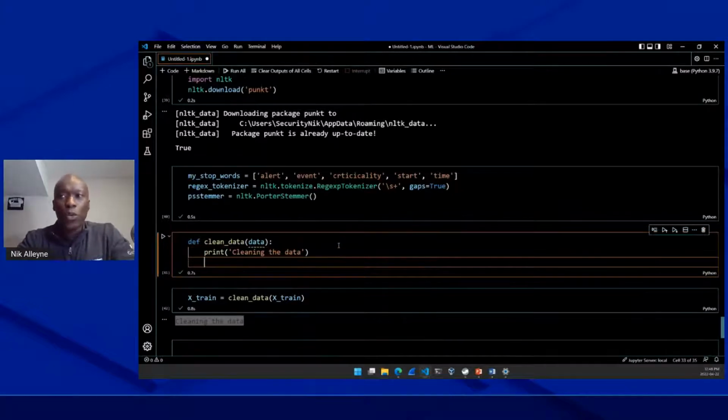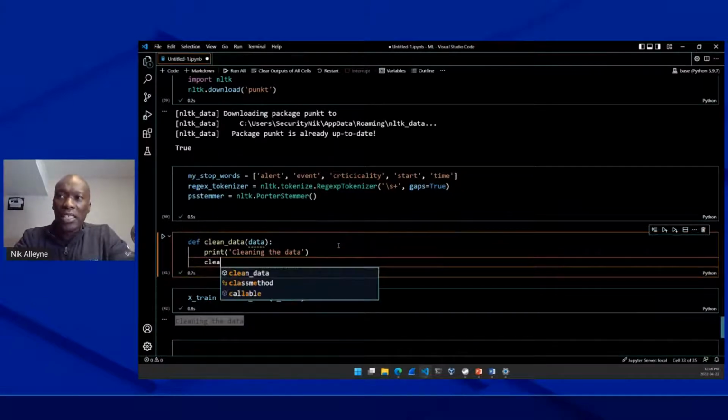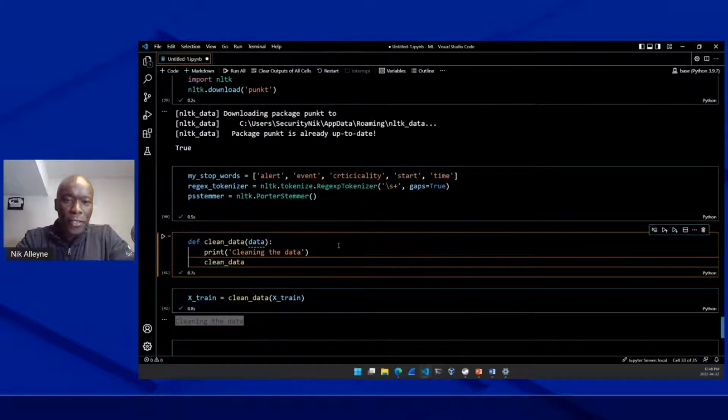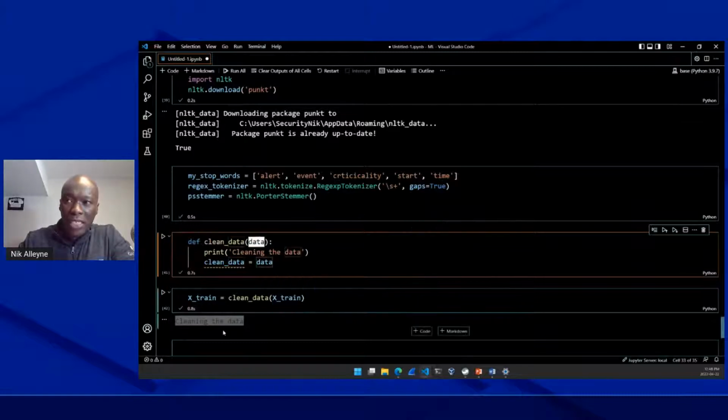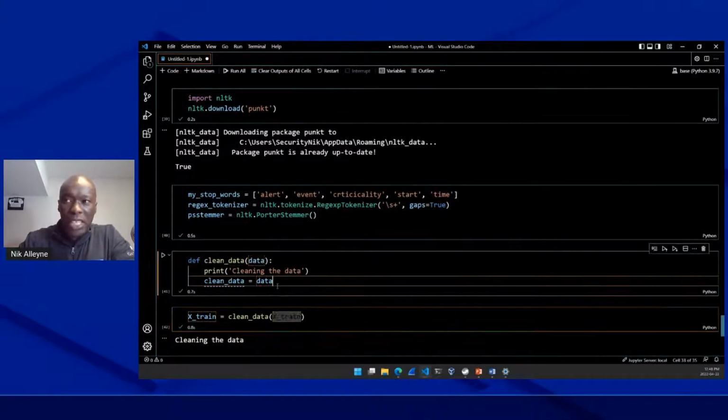First up, we want to create cleaned data. And cleaned data is going to be, we'll take the data that is coming in as input. In this example below here, it is the xtrain data, but whatever that data is, we'll take that as input. We'll convert it to a string, and then we'll make it lowercase. Why? Because uppercase words and lowercase words are going to be viewed differently by the model.